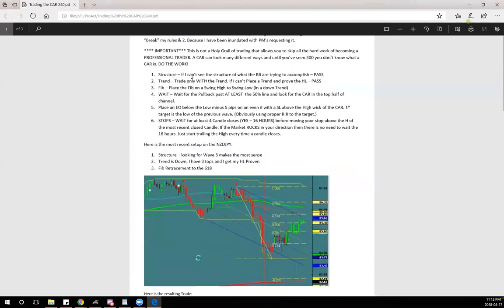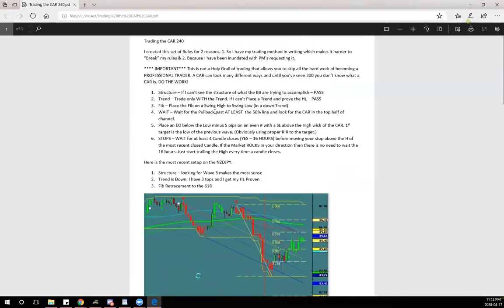Now, if you write down the criterias and you don't follow them, then you should fire yourself. When you're a trader, you're your own boss. If you go work at some place, you break the rules all the time, guess what's going to happen to you? They're going to kick you to the curb. Well, the same thing in trading. If you put a plan together that you know works and you don't follow it, fire yourself. Fire yourself for a week. Fire yourself for a month. Go to demo trading until you can do it and prove that you can do it. But that's what it means.